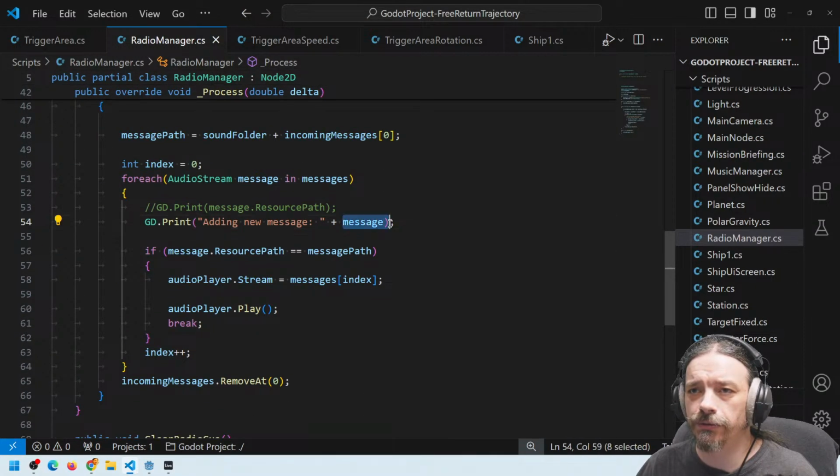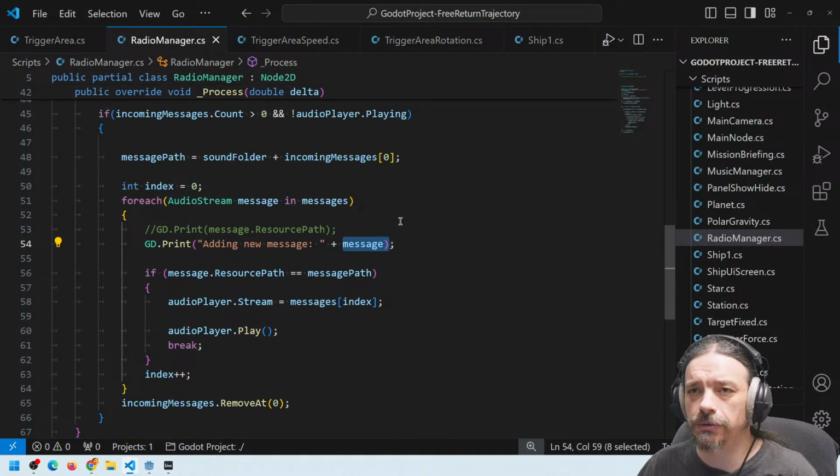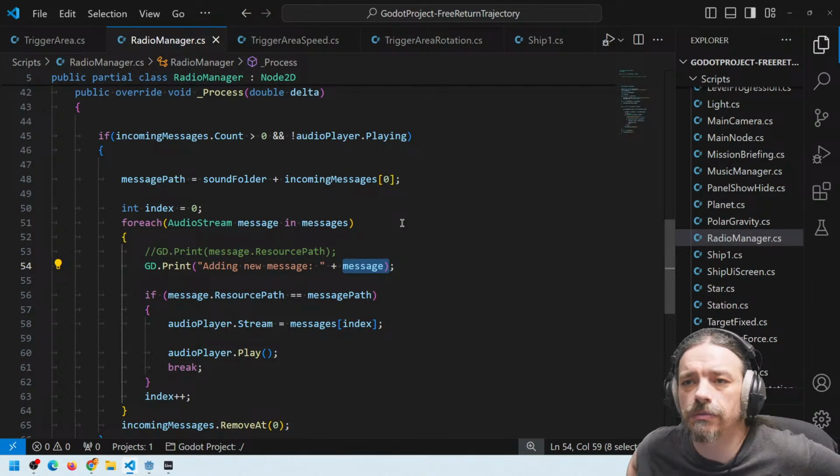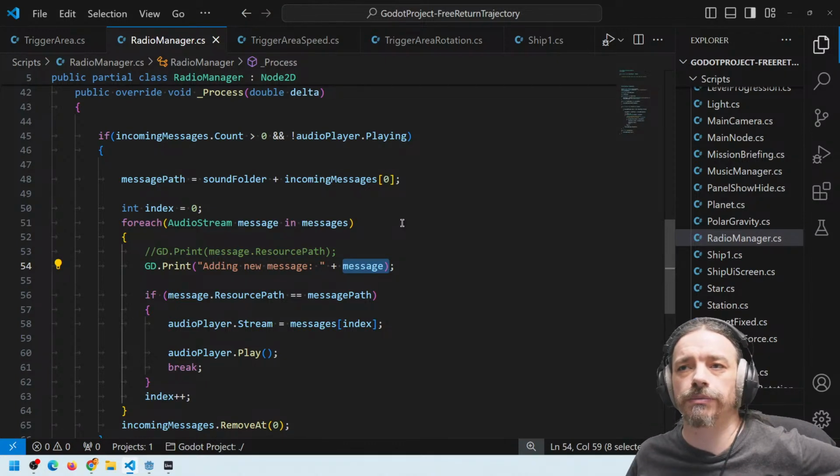We are printing 4 messages. Why do we have 4 messages? We should have just 1.